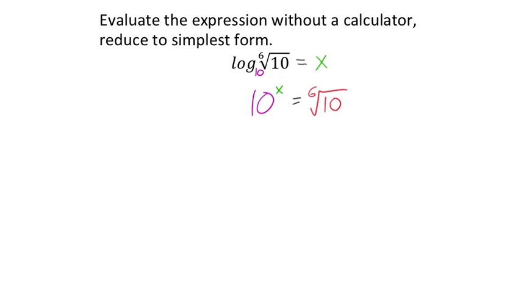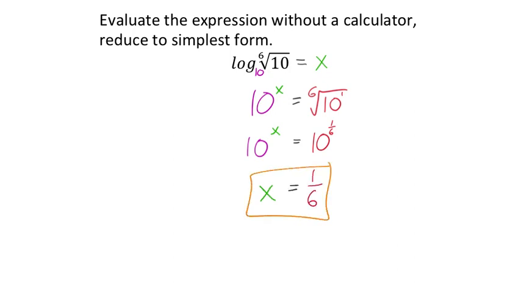I'm actually going to take the 6th root of 10 there and make it base 10, but to the exponent, remember that's a 10 to the power of 1, so it's going to be to the power of 1/6. Okay, so this equals 10 to the power of x. So my bases match, right? And that was one of our main objectives when we change this into exponential mode or notation. But now that my bases match, I can just compare the exponents. So x then would equal 1/6. I don't really need any more principles of equality after that. That should be done. So the common log of the 6th root of 10 equals 1/6.